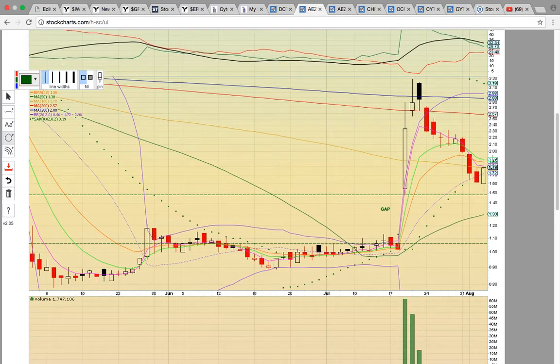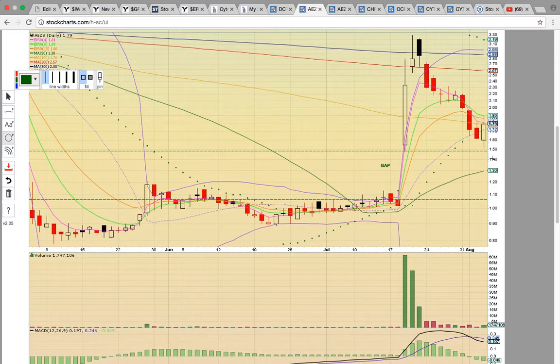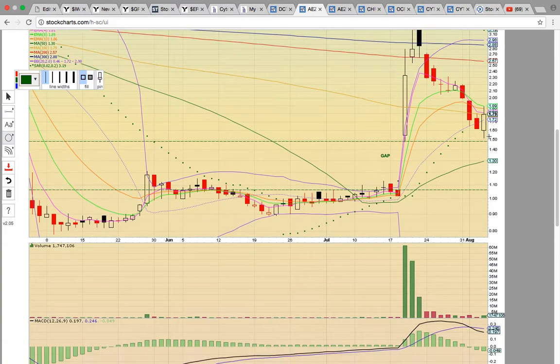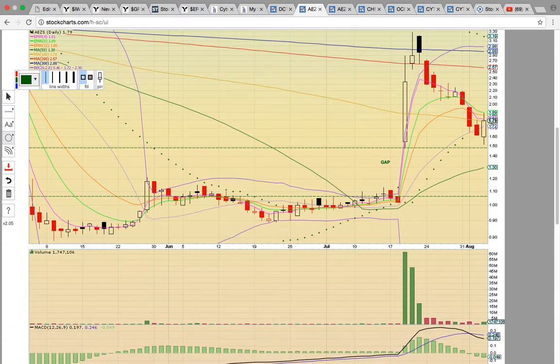Down here, the bounce was off of the middle Bollinger Band, so that's the dotted purple line at 172. That is the key level to hold. Notice it closed right above the 100-day simple moving average at 178. Bulls want to see candles stay above that level, and then it needs to get above EMA 8 at 189. If it can do that, then it can potentially run back up here to this 200-day simple moving average.